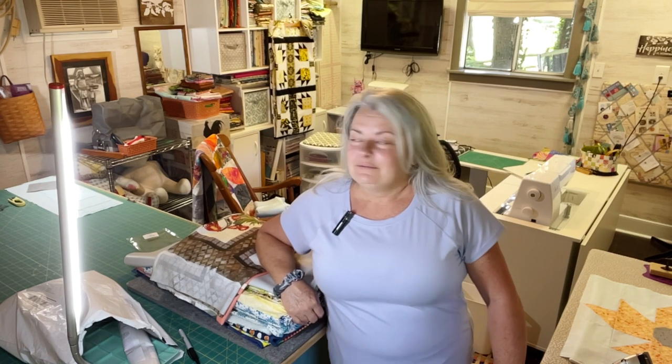Hey, what are you doing way up there? Are you wanting to be a fly on the wall in my sewing room? Well, I've got nothing to hide, and today I'm really going to expose myself. Yes, I'm going to drag all of this stuff out and get it organized. So hang on for a while.